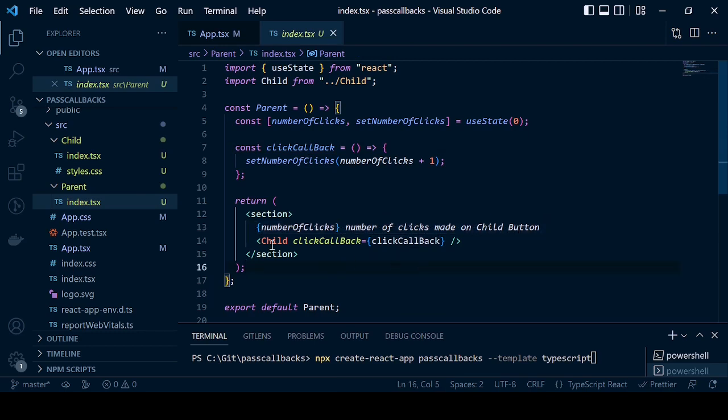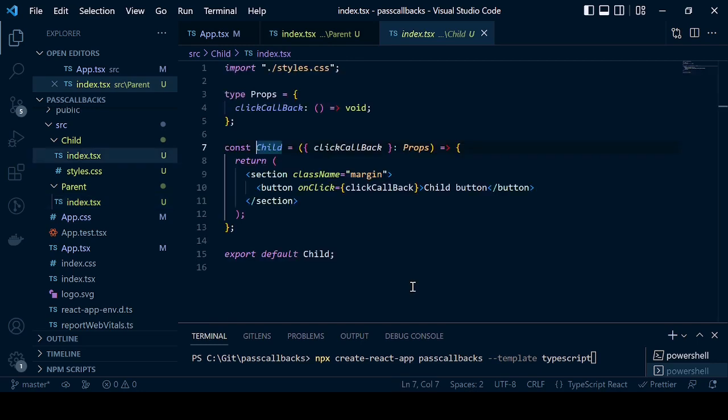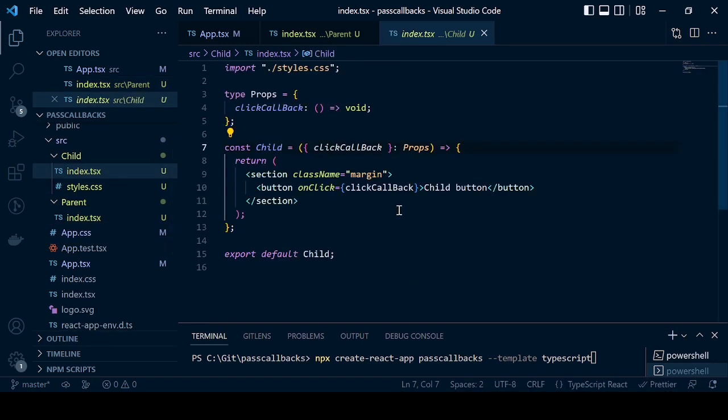So it's very simple. In a parent component I'm hosting this child component, and this child component looks like this. I'm importing some styles, and mainly it is expecting a prop called child callback, and this child callback is used on this particular button.